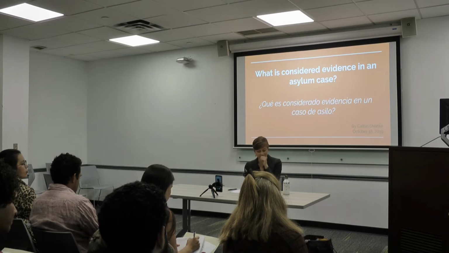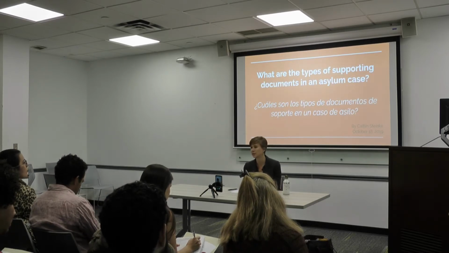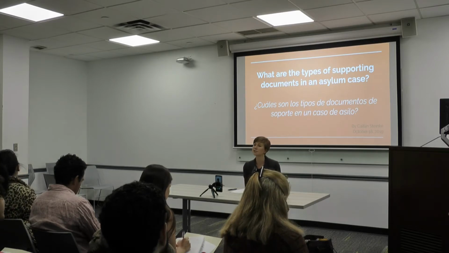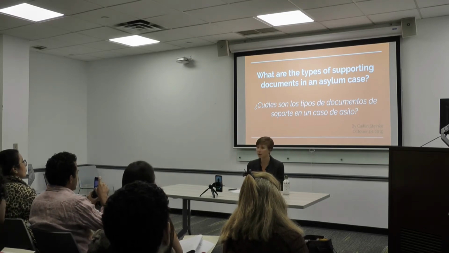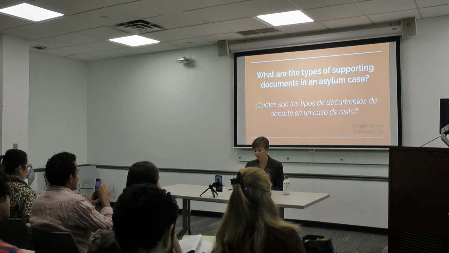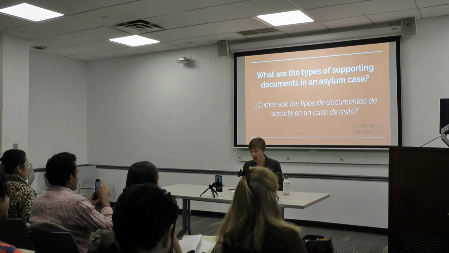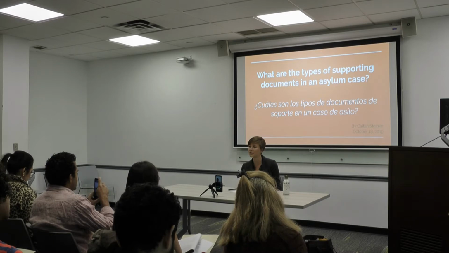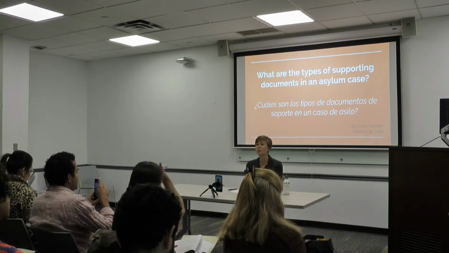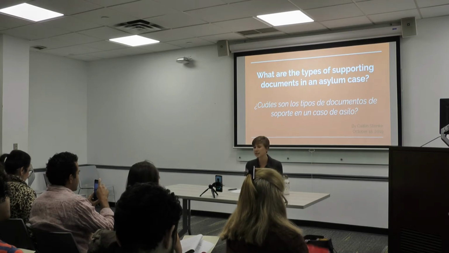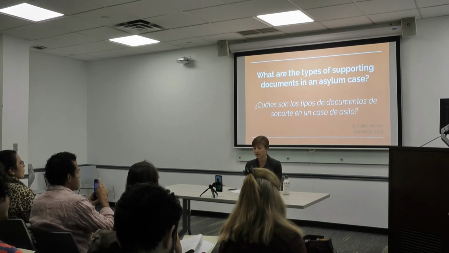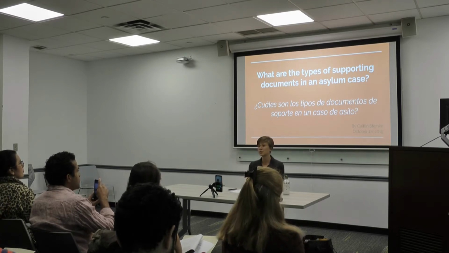Okay, so the next thing we're going to talk about are the different types of supporting documents in your case. First we have your written testimony. Second, we have identity documents. Third, we have evidence that supports your ground or grounds for asylum. Fourth, we have evidence of your past persecution. Fifth, we have evidence that supports your argument for why you filed more than 1 year after arriving in the United States. Not everyone will have to do that, but if you do have that 1 year issue, that should be its own portion of the evidence that you submit. And finally, number 6 are country condition reports, all right? Just to note that many of these forms of evidence will overlap, and that's okay.